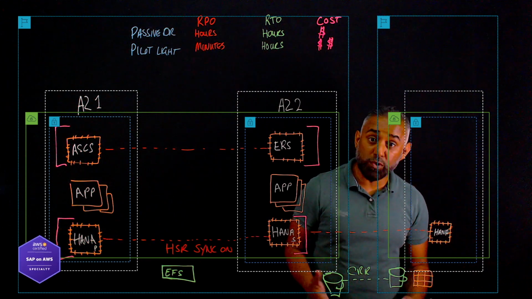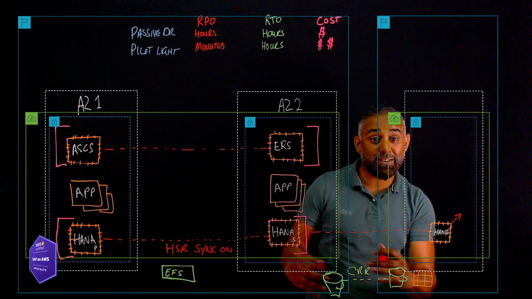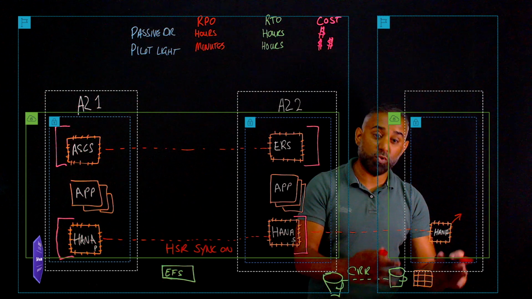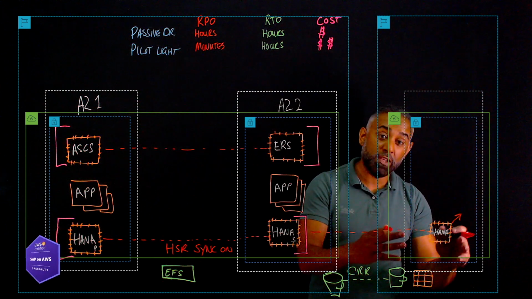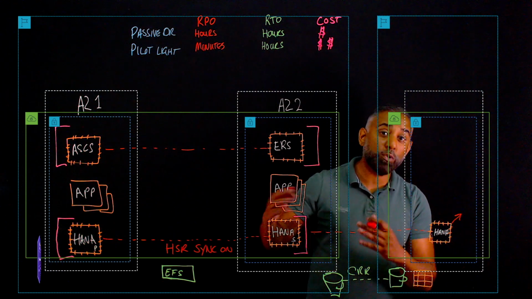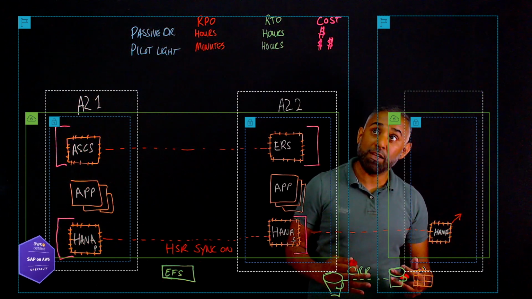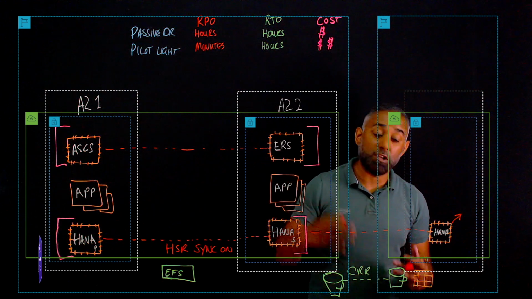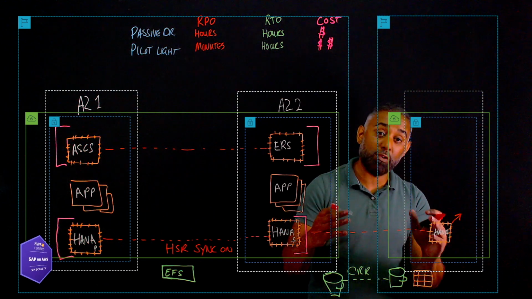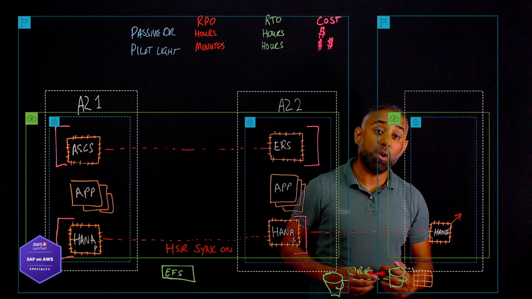Now, in the event of an outage, you would have to upsize this HANA instance to a production size instance and then load all the data from EBS volumes into memory in the case of HANA. And you would restore your application tier from the AMIs, which is why the RTO is still hours potentially. You can apply automations to help minimize that, but you're still looking at hours potentially. Now, the cost factor here is that this is slightly more expensive than passive DR because you have an active instance running in your secondary region, which is taking care of the replication to EBS volumes. Remember, it's asynchronous with preload off.